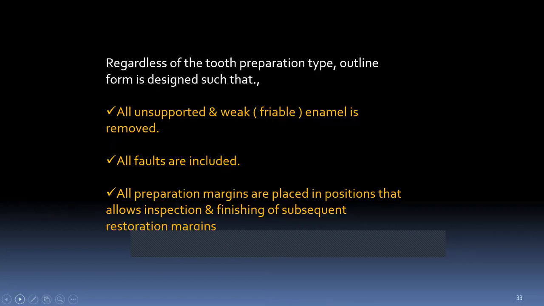So whatever tooth preparation we are making, the type, outline form, etc. should be designed so that all the unsupported and weak or friable enamel is removed, and all the folds in the tooth surface are included, and the preparation margin should be placed in positions that allow us to inspect and finish the subsequent restoration margins.